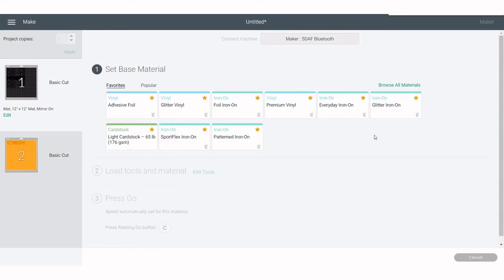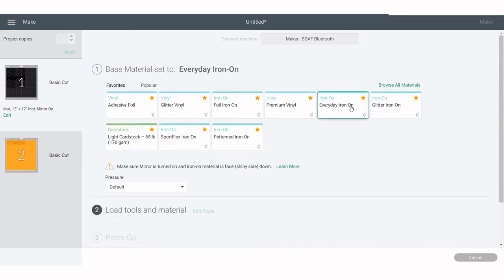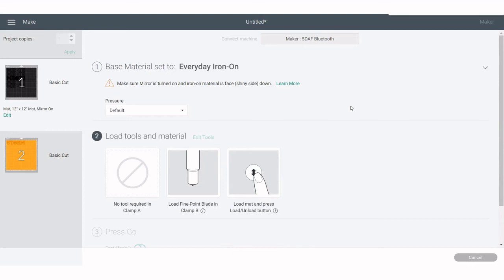Okay, so we hit continue and we're going to select everyday iron on. Cricut is going to tell us what settings we need. I've never owned a machine other than my Maker, and my understanding is the other machines you have to set a dial. So if you are using another machine while creating this design, refer to whatever it is that you need to do for that machine in order to get ready to use heat transfer.